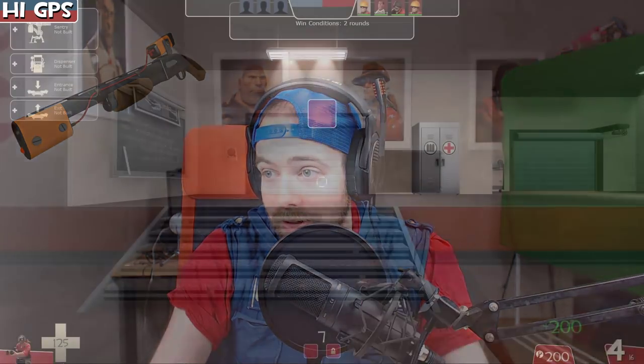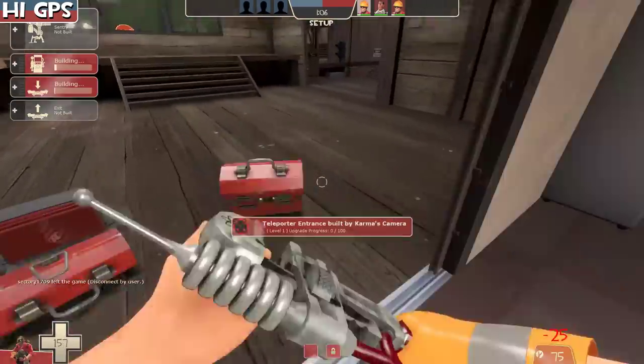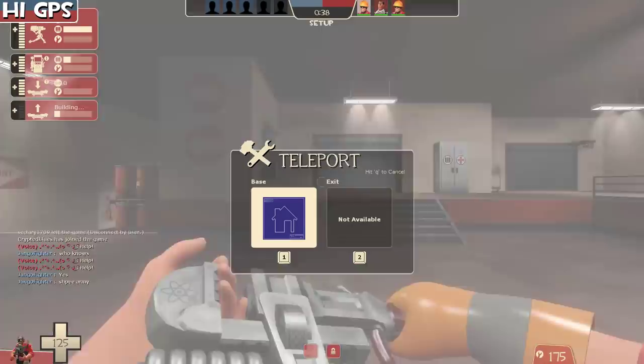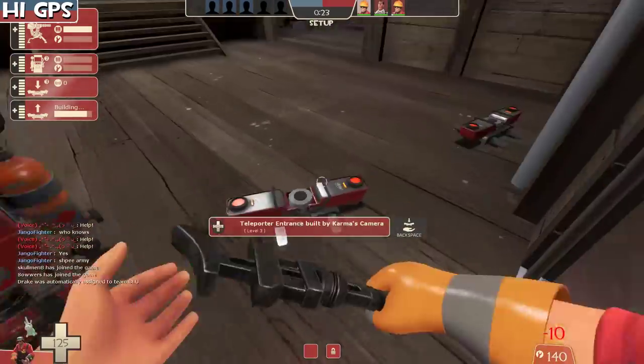Right, okay, so this is Karma's camera, and he's going to be a bit more sneaky-breaky with this kind of stuff. So he does the teleporter Eureka effect thing, switcheroos around, gets the teleporter, then teleports back to spawn, switches to the Jag, and then he decides to upgrade everything to almost max level, maybe?